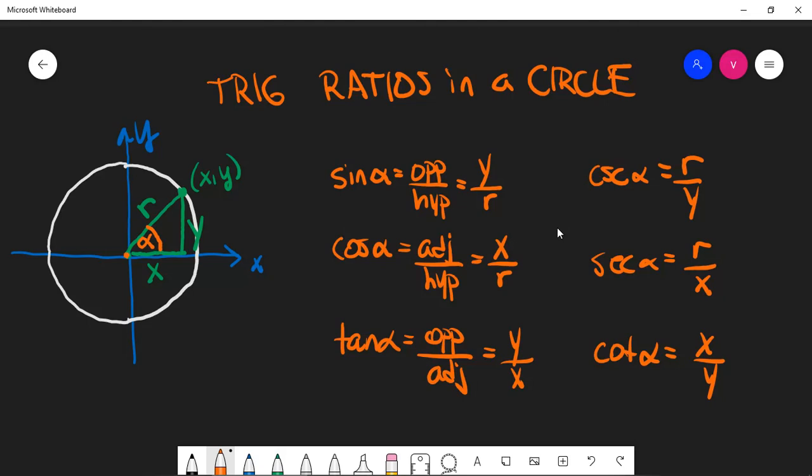And you can do all your trig ratios based on that triangle. Opposite over hypotenuse, right? There's SOHCAHTOA there. SOHCAHTOA, right? Sine is opposite over hypotenuse. Cosine is adjacent over hypotenuse, and tangent is opposite over adjacent. So remember, it's always sine of an angle equals a ratio. Cosine of an angle equals a ratio of sides. Tangent of an angle equals a ratio of sides.